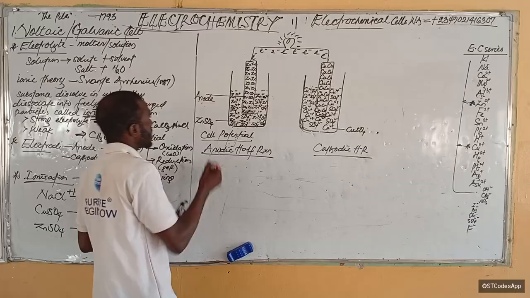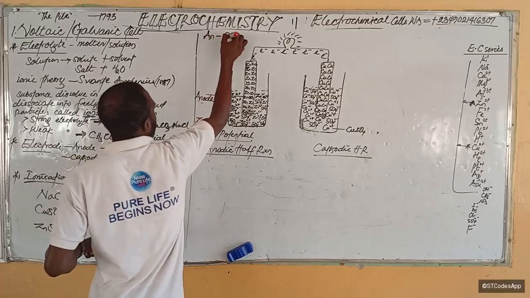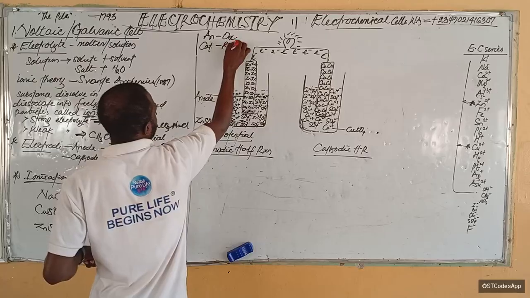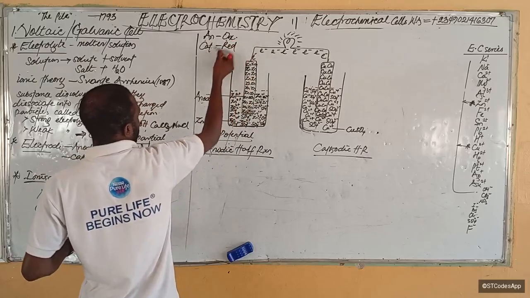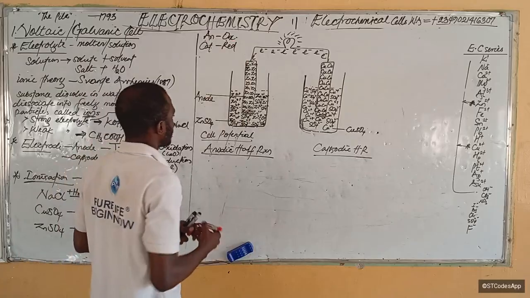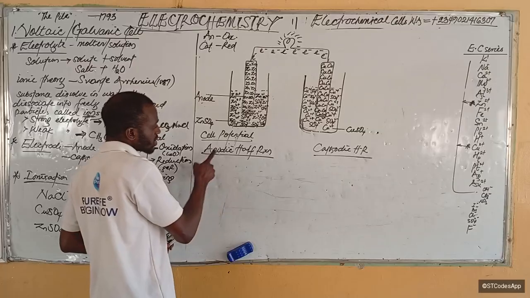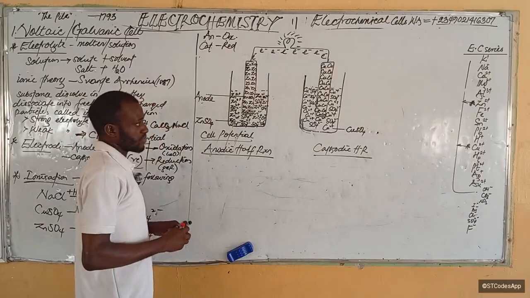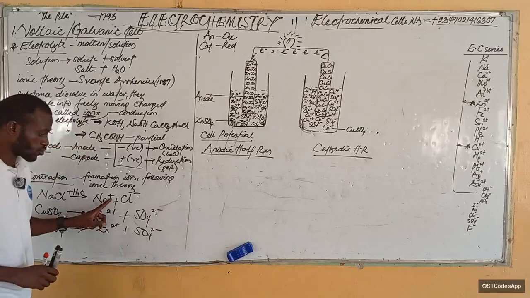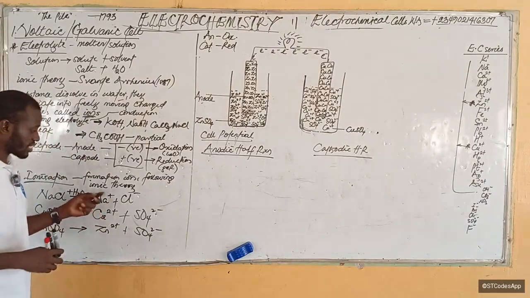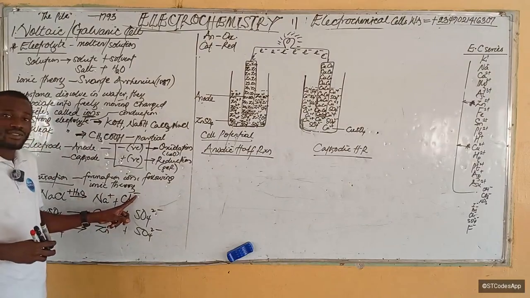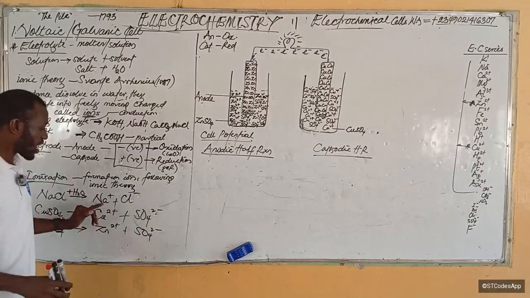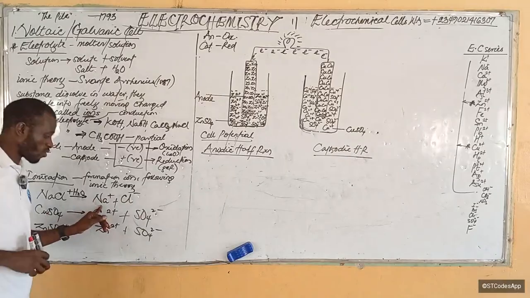Now remember, at the anode, oxidation takes place. At the cathode, reduction takes place. So remember: An Ox, Red Cat. If oxidation takes place here, what is oxidation? Loss of electrons. It means loss of electrons takes place here. Who will lose electrons here? Remember, when you have a positive charge on something, it means that thing has lost electrons. Think of it as hungry for electrons, while this one is pregnant with electrons, has plenty of electrons. That's more negative charge here. This one has lost some electrons, that's more positive charge here.